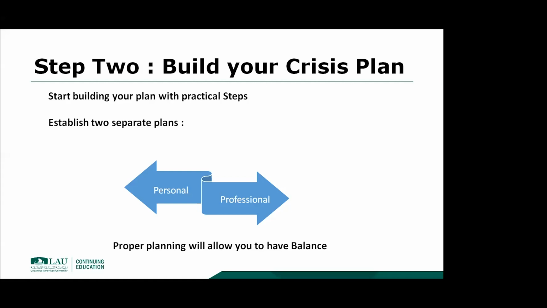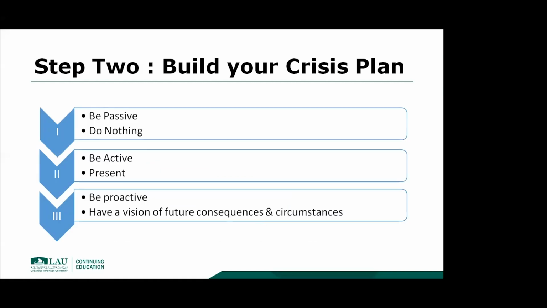And I came up with this plan, knowing that I come from a managerial background. Therefore, I balanced the professional and the personal life. In all cases, you have to balance those two. So you have 3 choices, and everything in life is about choices. The first choice is to do nothing, to be passive. You can just sit around and say someone else will find the solution for COVID-19. It's not my problem. Someone else will find the solution for me not going to work. It's not a problem. But this is not really efficient. You can do it. It's always a choice, but you will have to also deal with the consequences that come with that.